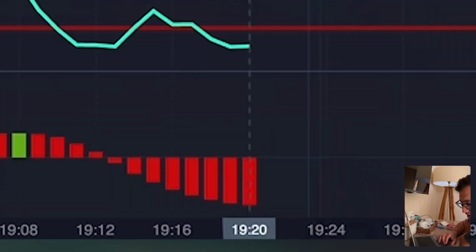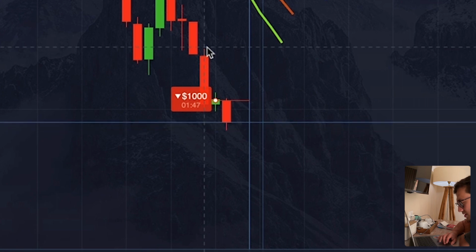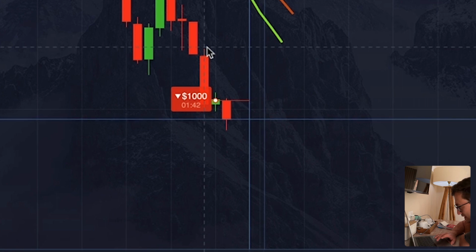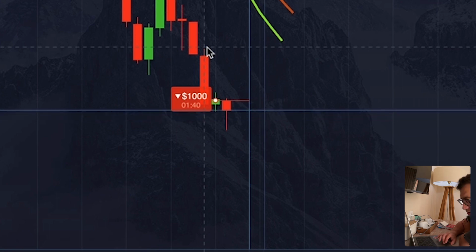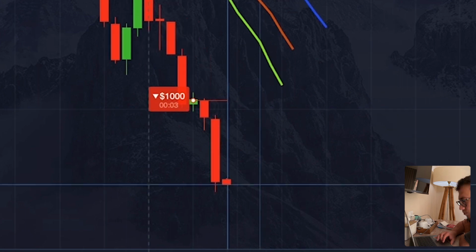And we will look at the histogram of the Accelerator indicator. Here we see a smooth transition from the bottom to the top, soon transforming into green candles, I think. And so you can see, guys, that the movement is on our side, it's the same rules, guys. Just 3 indicators show us a downward motion, and we just wait for our profit, guys.